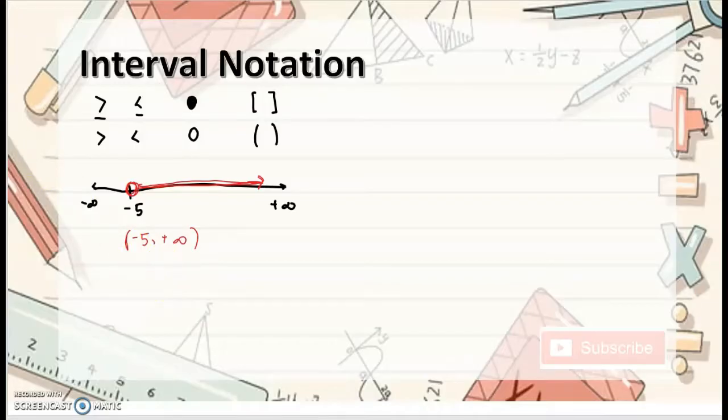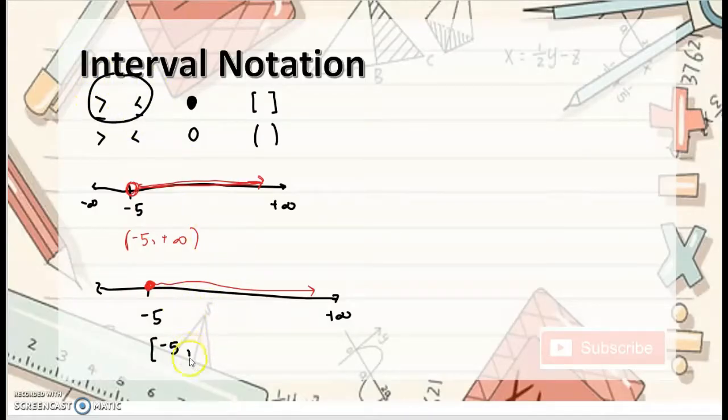But then, if you have this type of graph, let's use similar values. Let's say we have negative 5 until positive infinity, but then we will use a solid circle instead, going to positive infinity. So in here, to state your interval notation, you will now use the square bracket to indicate that negative 5 is included, because the symbol here is either of these two. Then going to positive infinity. Take note that if you have positive infinity and negative infinity, beside it is always a parenthesis.